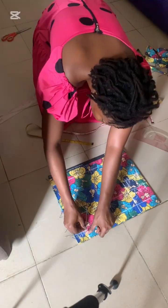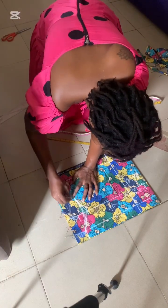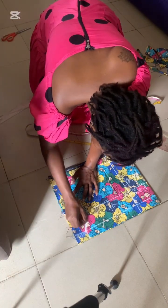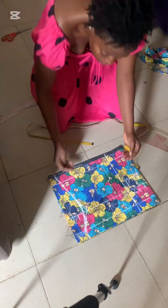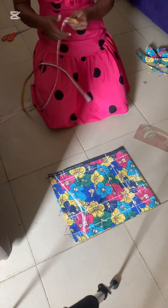Now you can see that it is too curved, so you are going to blend the waistline into the hip line and the bust line, to give it this curve instead of the sharp edge that we had before. Now you are going to label that as well.